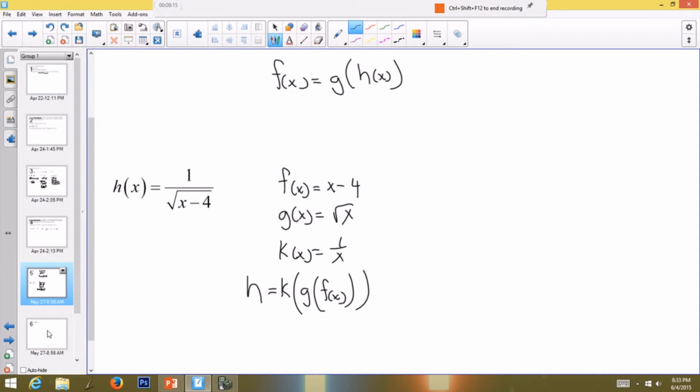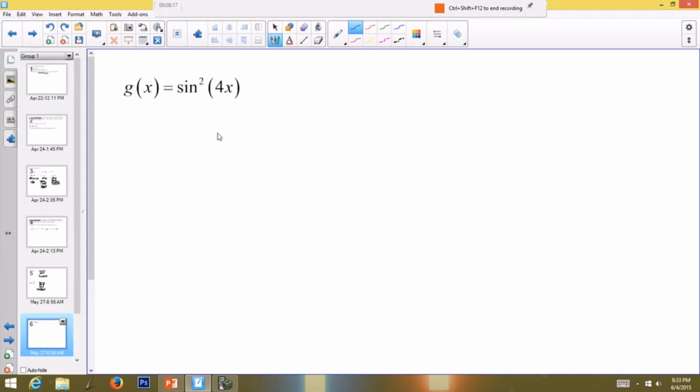All right, last one. In this g function, I see essentially 3 functions composed together. I start in the innermost part. What happens to x once I plug the number in? If I'm starting to graph, I'm going to multiply by 4. So that's going to be my first function. So I'm going to say f of x. The first thing that I do to x is I multiply by 4. Well, what's the next thing I do? Well, is it sine or squared?